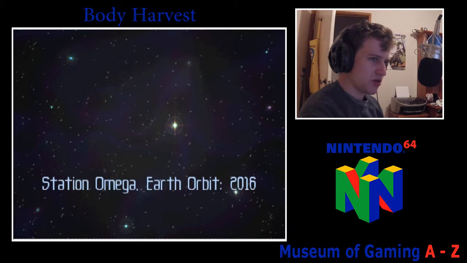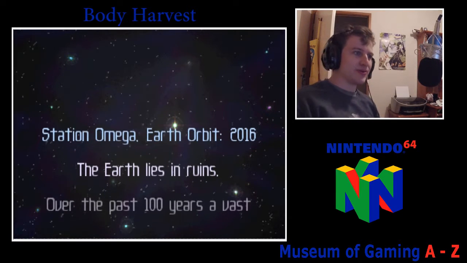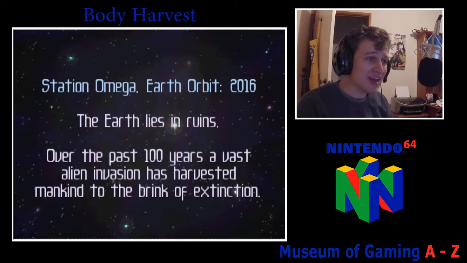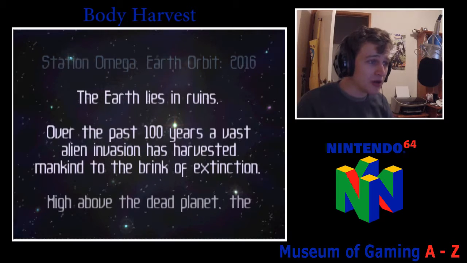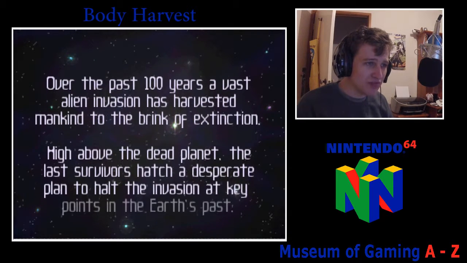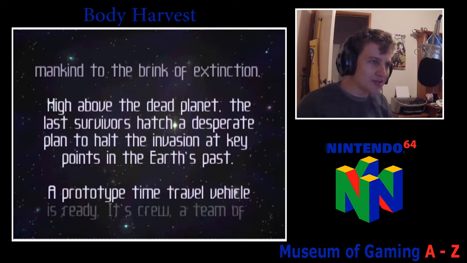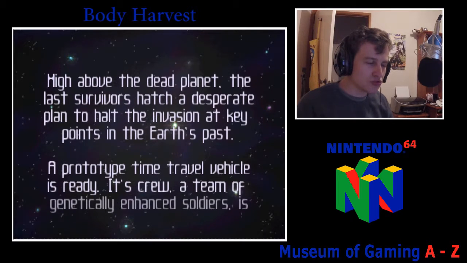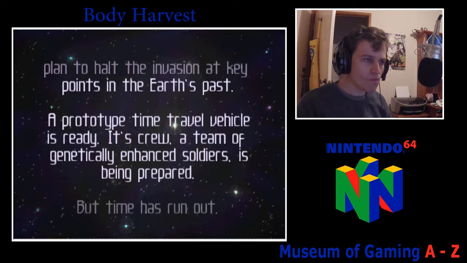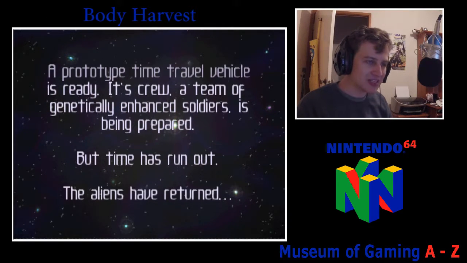Station Omega, Earth Orbit. 2016! The Earth lies in ruins. Over the past 100 years, a vast alien invasion has harvested mankind to the brink of extinction. High above the dead planet, the last survivors hatch a desperate plan to halt the invasion at key points in the Earth's past. A prototype time travel vehicle is ready. Its crew, a team of genetically enhanced soldiers, is being prepared. But time has run out. The aliens have returned.